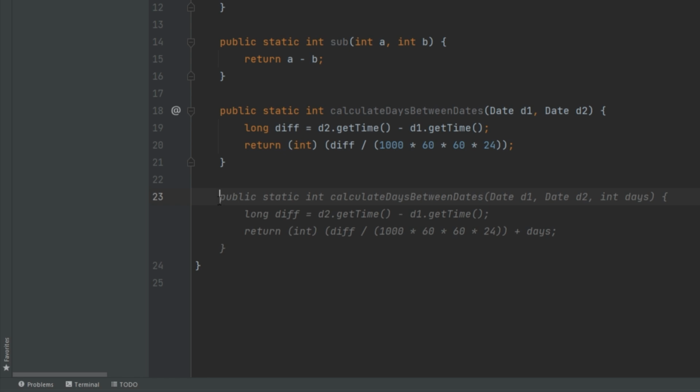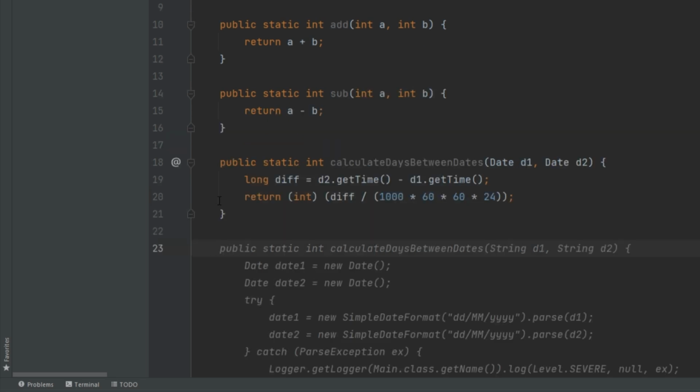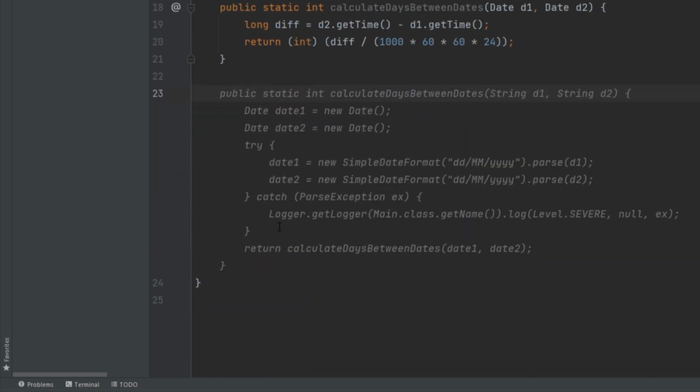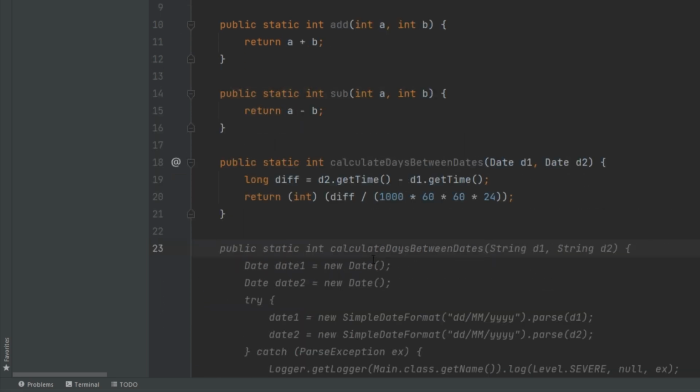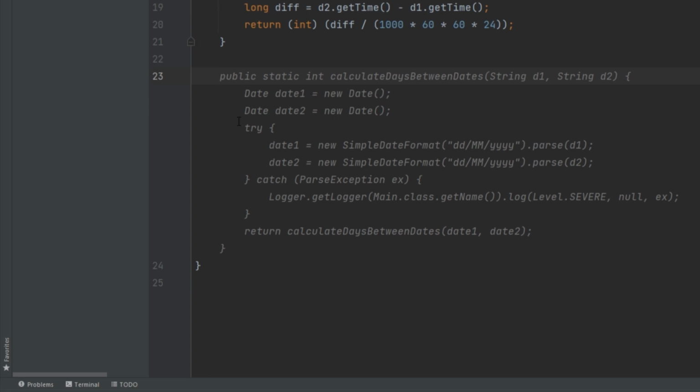Now there is also a shortcut to iterate through the different solutions. On a Mac, it would be Option and the close bracket. On Windows, it would be Alt and close bracket. So if we hit Alt, close bracket, we see that it will basically iterate through the different solutions. It's only giving us 2 solutions for this, but it's just a shortcut if you don't want to open up the window.